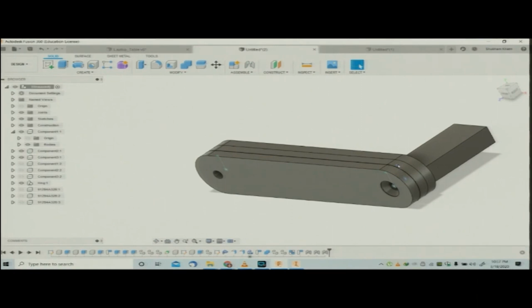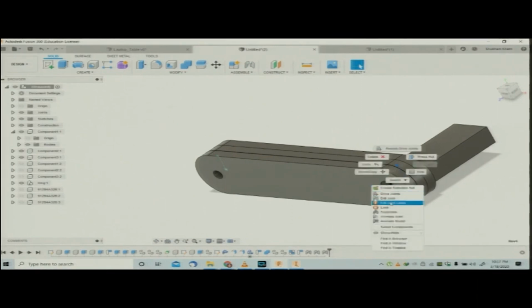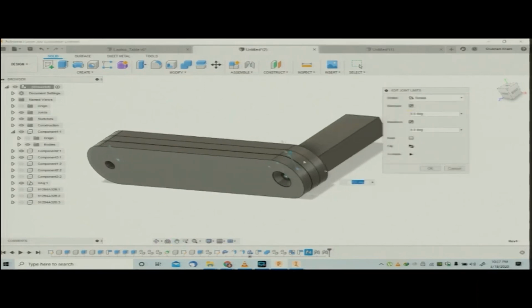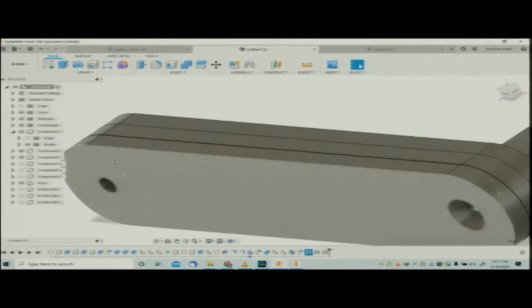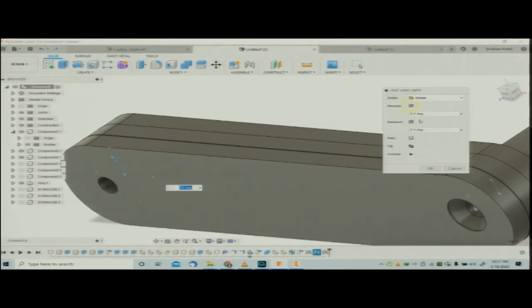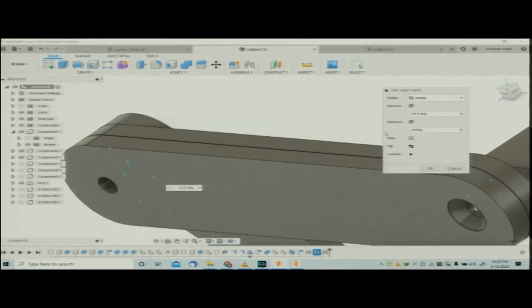How do I do this? I right click and edit joint limits. Minimum and the maximum values could be put here. The minimum is 0 degree and the maximum for the hinge support is minus 30 degrees. And for this first link, edit joint limits, minimum is 0, maximum is, I will do minus 45 degrees.